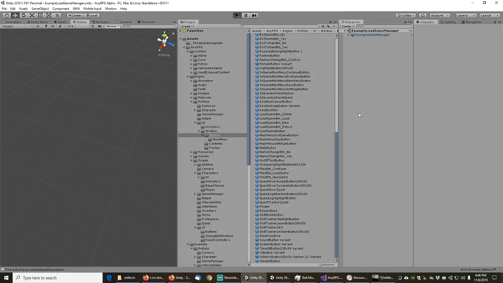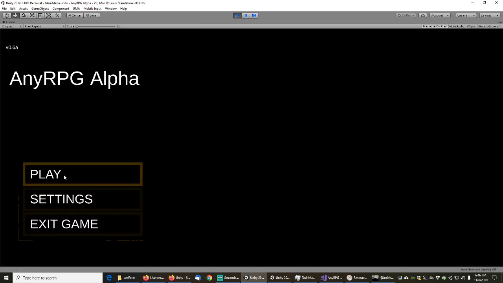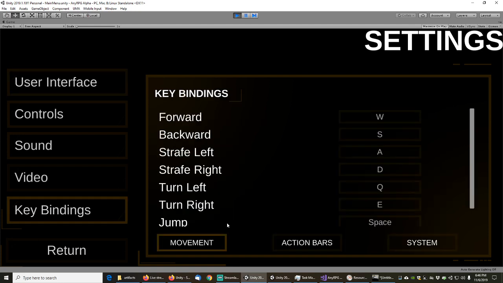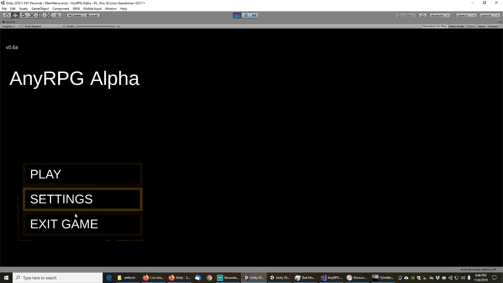So let's just jump back into the settings menu here and confirm that our key bindings buttons are now orange. And so we can go into the key bindings menu. Awesome, they're orange now. Perfect. So we're getting really close. We're going to be able to make the ugliest UI we want in a little while. We can change it to like bright green or anything, hopefully.